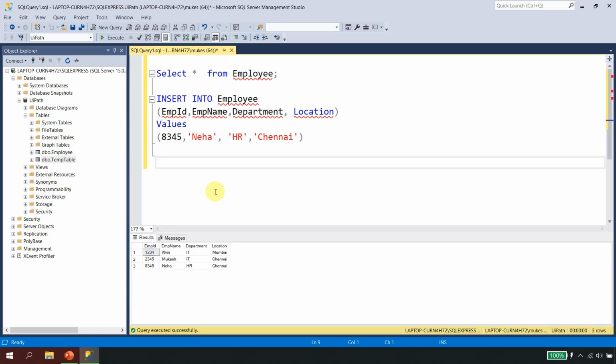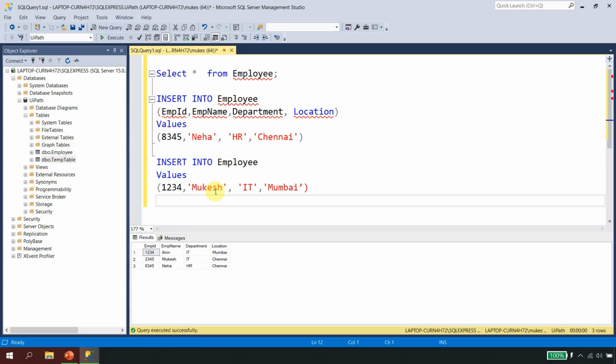I am back into my SSMS. I'll just go here and try to insert the same query now. Insert into employees. But if you see here, this time I have not provided the column name. Now if I have to insert this value here, I can see 1 2 3 4 is already available. So I just change this ID to something else. I'll change the name to Rakesh maybe, and here I would say Pune. Okay. Now here I am inserting into the table and I have all the 4 values. So this time I do not necessarily require the column names. So I can simply go here and execute.